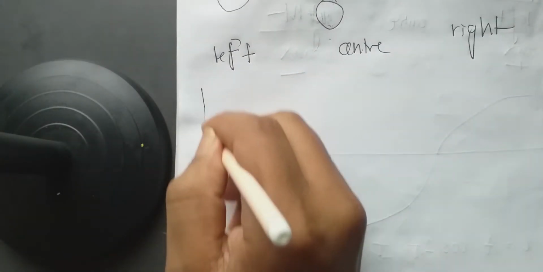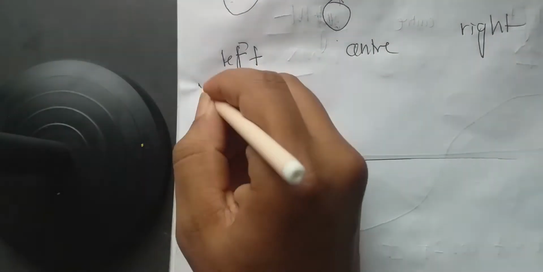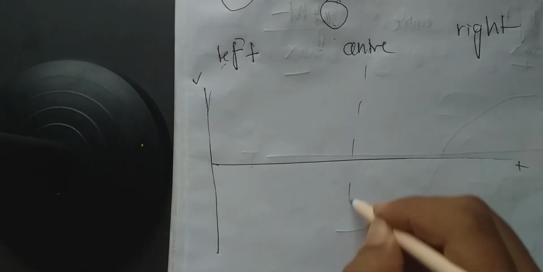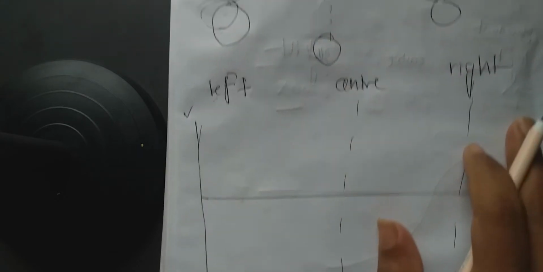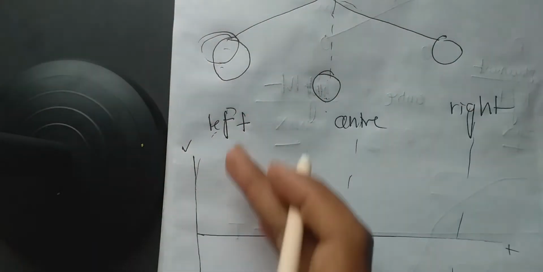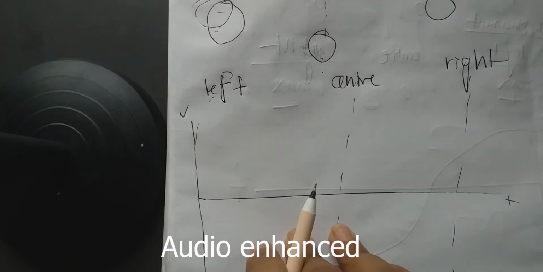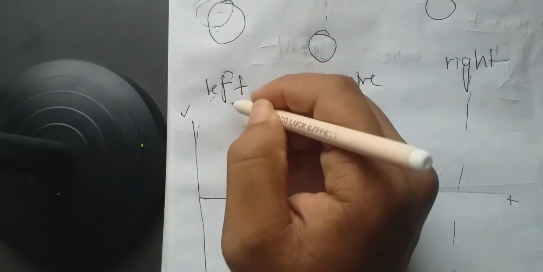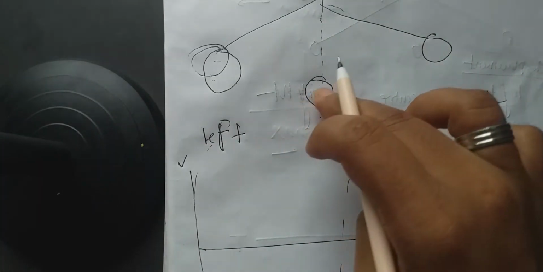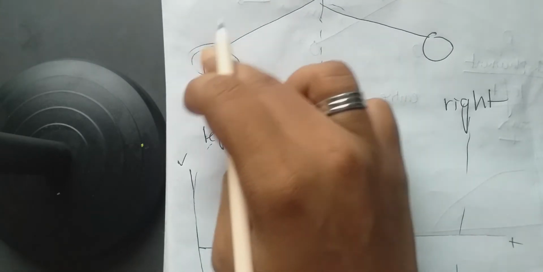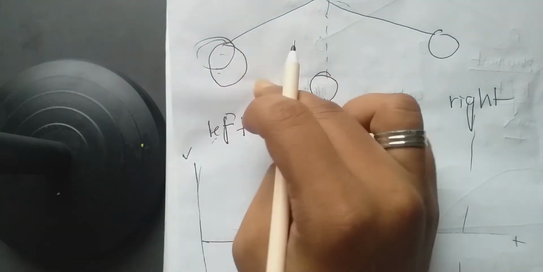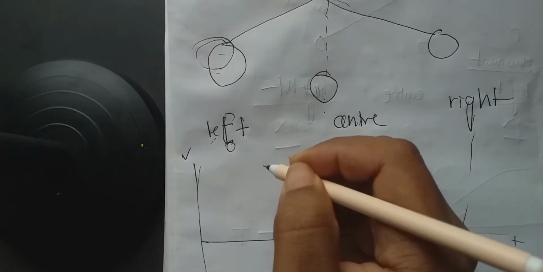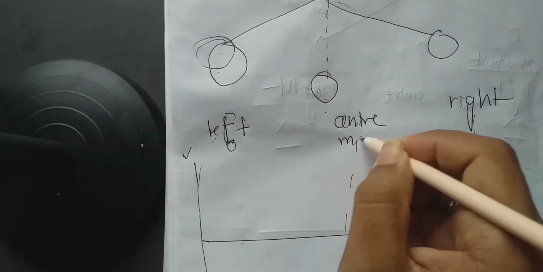Also for the velocity-time graph, we're going to look at left, center, and right. So we're going to follow the position on the graph also. So as I said earlier, the velocity at the left, momentarily, as you go on full swing, and over here momentarily, when we come back, the velocity at the highest point becomes 0. So it's 0, and in the center it's maximum.